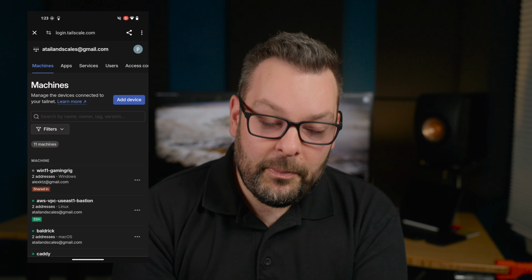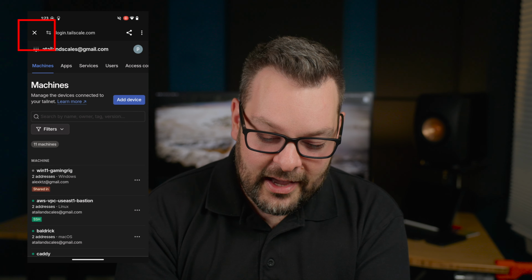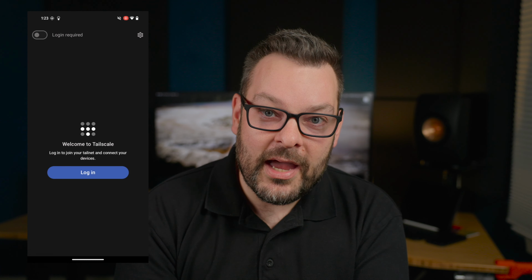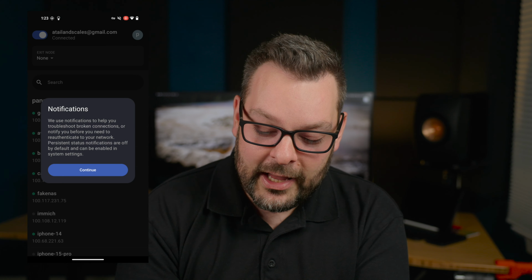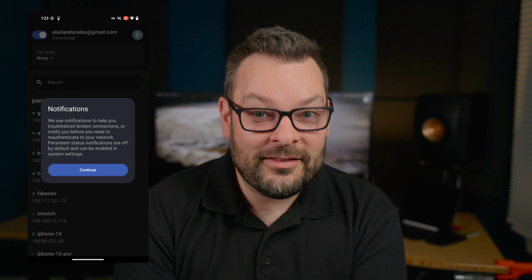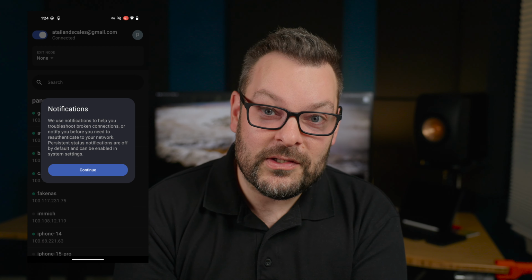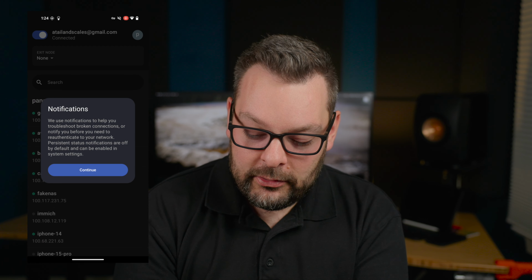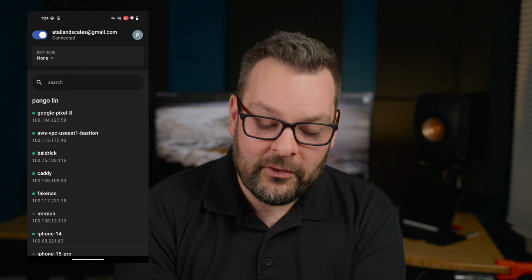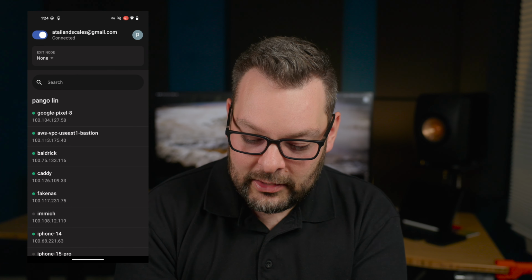Up in the top left-hand corner, though, there's a big X, and if you click on that, it's going to take you back to the login page, or at least that's what it looks like in the Android app. Then it's going to realize actually it does have the authentication token it needs and take you into the main app proper. Now, notifications, I'm just going to click allow. This is how some of the backgrounding stuff works on Android.